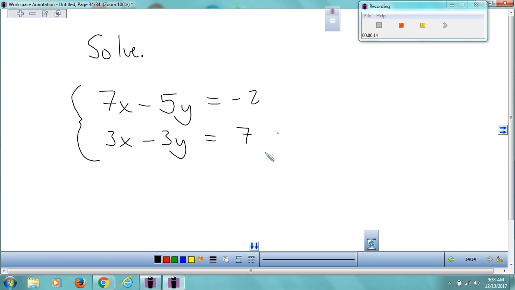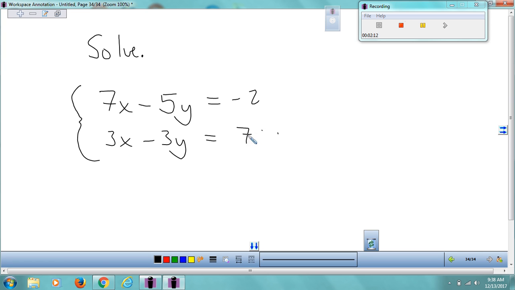So if I want to use the subtraction method to get rid of the y terms, I'm going to get both to 15 and 15, or both to negative 15 and negative 15. I want them the same. But if I want to add, I want one of them opposite. So one negative 15, one positive 15. All right, so I'm going to get rid of the x's, and I'm going to use addition. So I want one of them to be negative 21 and one of them to be positive 21.